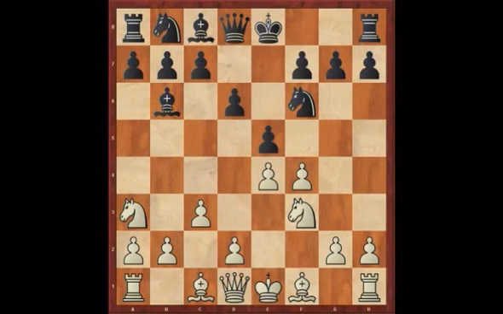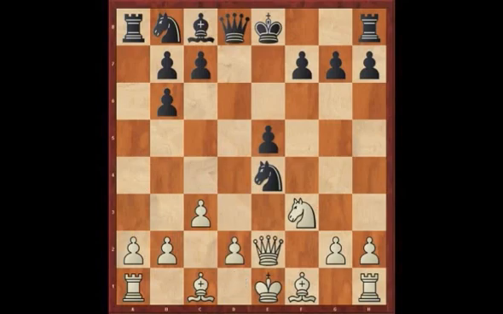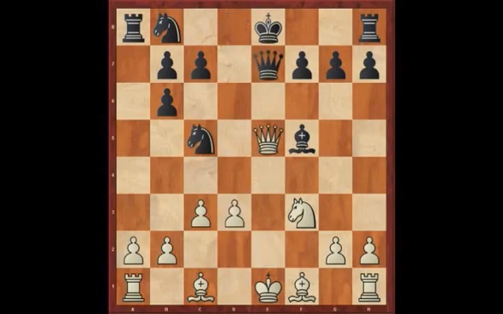Alright, black plays knight f6, f takes e5, d takes e5, knight c4, and now black takes a pawn on e4. Okay, white can get this pawn back by taking off the bishop and going queen e2. Now there are two black pieces on the e-file, but black is able to speed up his development, give back the pawn in relatively favourable circumstances by playing knight c5, exchanging off the queens, and in this position black should have a comfortable game from the opening.